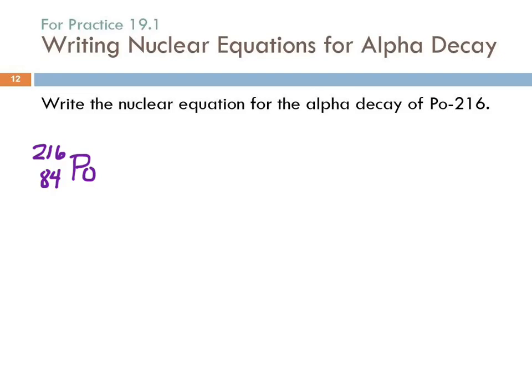Alpha decay tells us that one of the products is an alpha particle. And you do need to memorize what these particles are. So it's going to give off an alpha particle and something else. We know that the mass numbers of this and the mystery thing have to add up to 216. So it's going to be 216 minus 4. The mass number of the daughter nuclide is going to be 212. And 84 minus 2 is 82. And so we find 82, and that is lead.